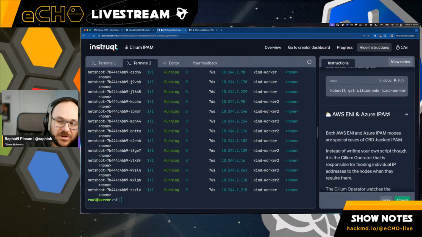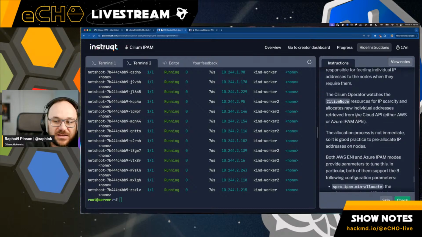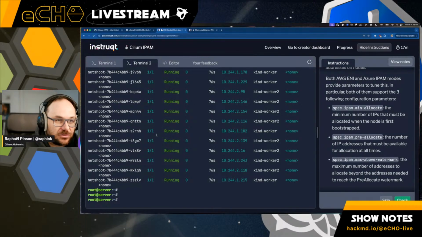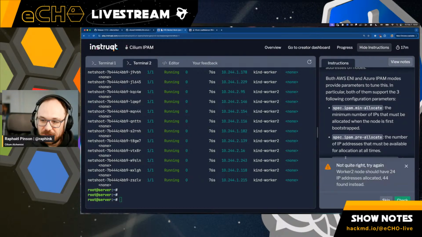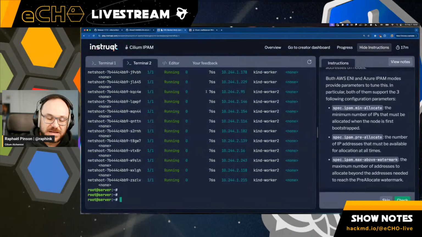So yeah, again, AWS CNI and Azure IPAM typically use a form of that CRD-backed logic, except the logic is coded in the Cilium operator, so you don't see it. But potentially you could adapt this to your own infrastructure. If you have an IPAM provider, you're using direct routing, you want IPs taken from your own network, you could totally create your own controller for this. Yeah, never mind. I put too many. Anyway, I'm not going to do the exam anyway. All right, but that gives you an idea.